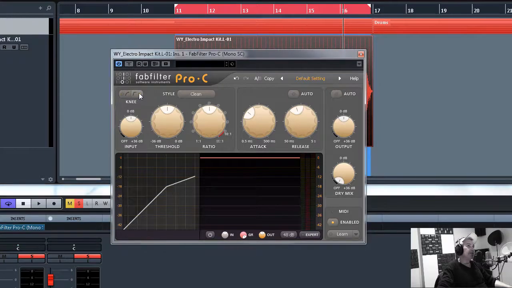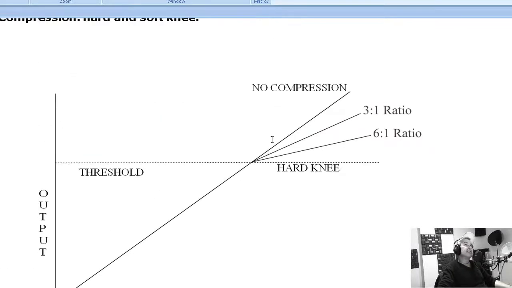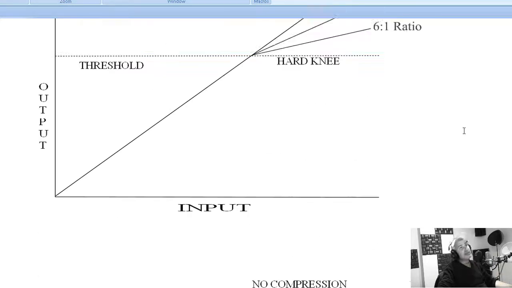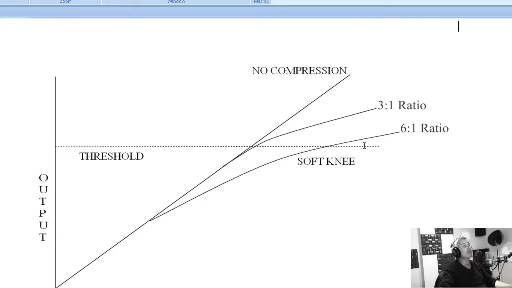If I flip this into hard knee, you can see what happens here. Hard knee basically means that once you get here to the threshold, it's an instant compression. Even if your release is set later, the actual compression when it starts will be hard knee. So it will be instant. This is far gentler. I tend to use hard knees for things like drums, things that have very sharp and quick transients or short duration sounds. I might use soft knee for vocals, but again, I'm just giving you examples. It will vary from material to material.